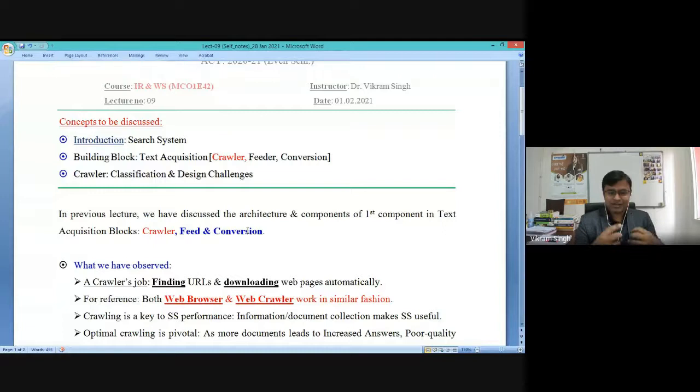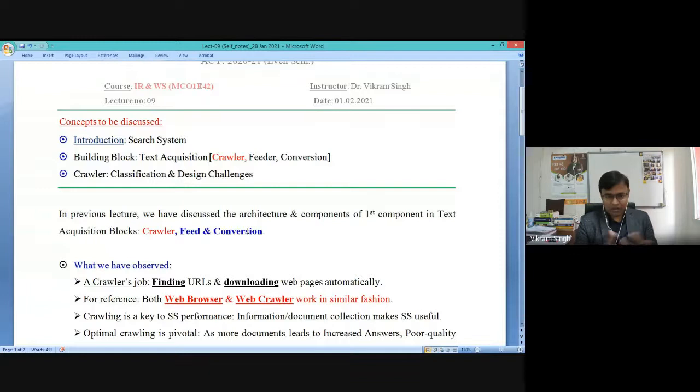If you are trying to design a search system, and your search system is taking the data or web content from a feeder service, then you do not need to design a crawler. You simply select the feed URL, or the website where this feeder is arranged. You need to simply configure or customize that feed to take the data, and the data will be pushed to you, right?